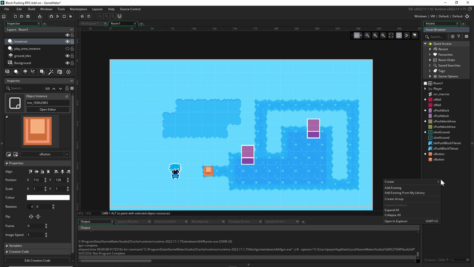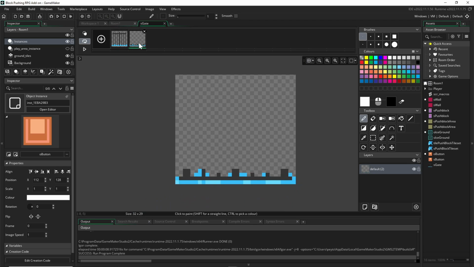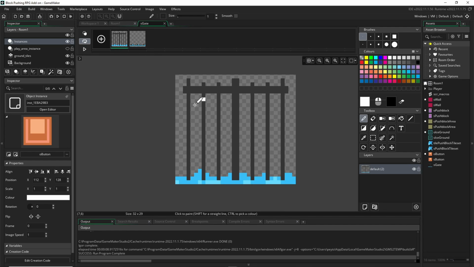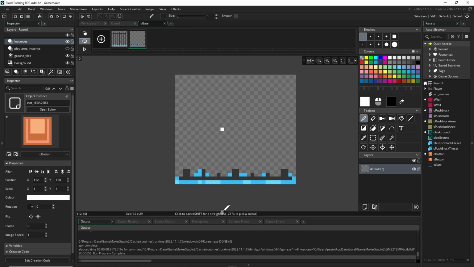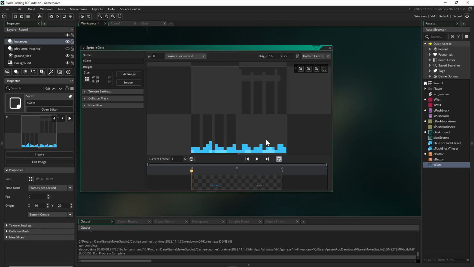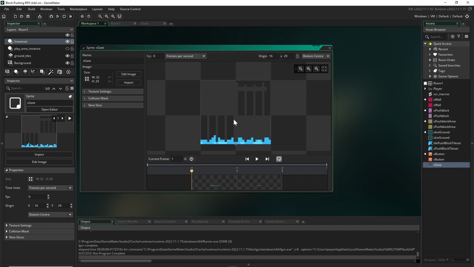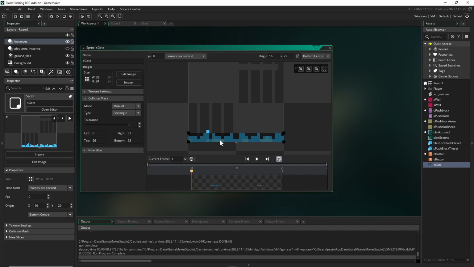So I'm going to make my gate sprite, and here it is. Super simple. It just retracts into the ground. I used some of the snow colors on the ground to make it look like it was actually embedded in the ground. You'll see that it reflects the button. The 0 image index is the gate fully closed, and when the button would be pressed downwards, the gate is also down. This is about 32 by 32 in size. Doesn't really matter, but that's hard to see. But you can see my collision mask. I made it match the bottom part here.